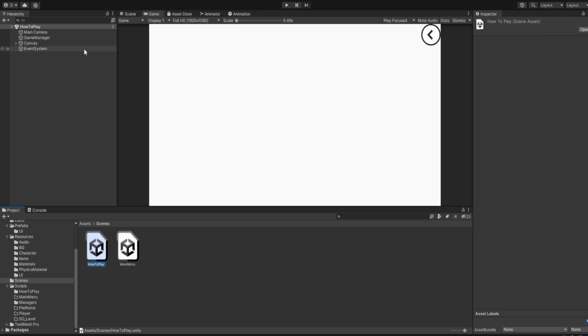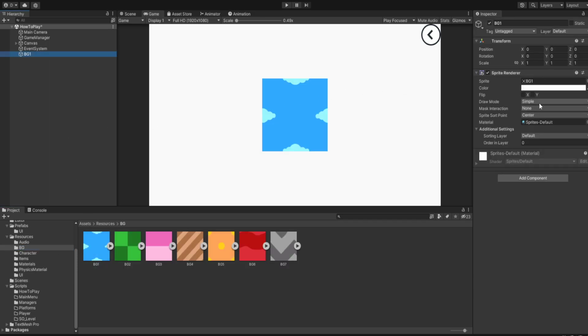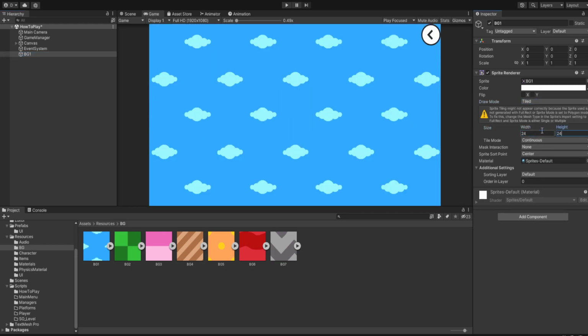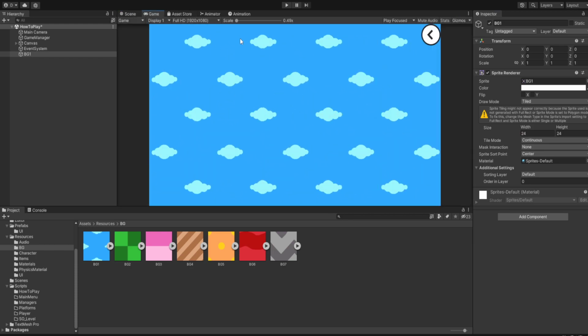So let's add a 2D sprite, or let's just add our background, and instead of simple we'll set it to tiled, and size is going to be 24 by 24, so it fits the whole screen.